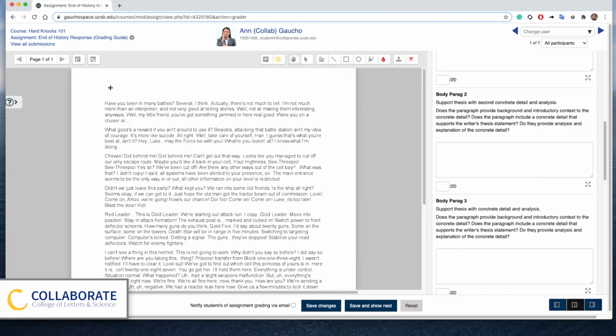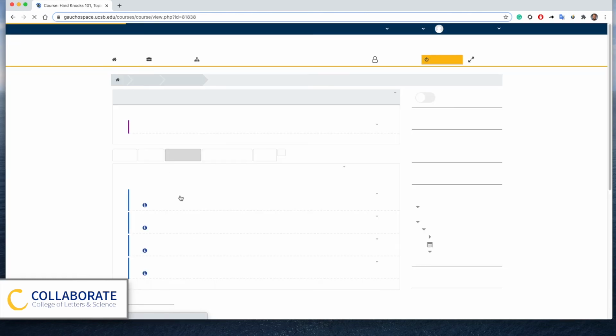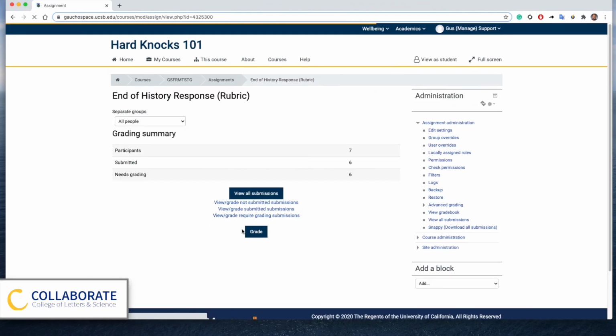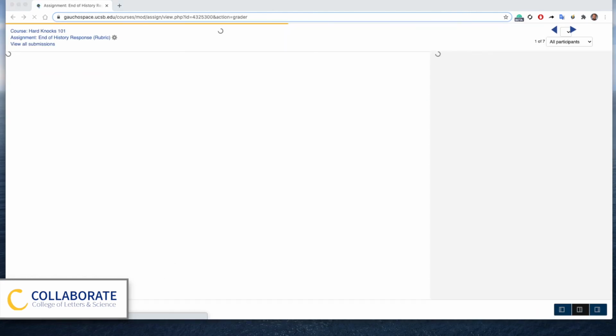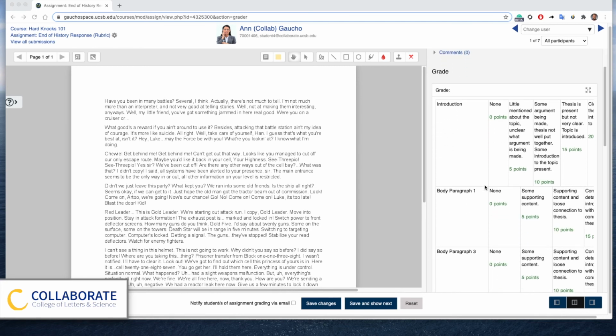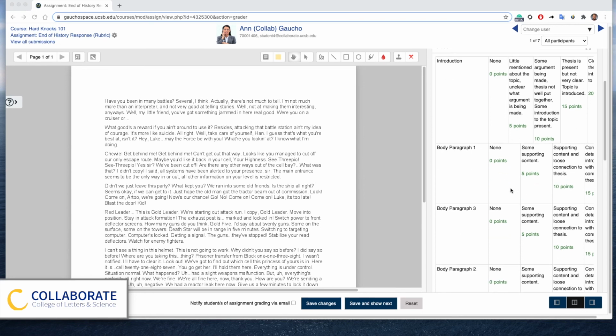I'll now go back to the course page to view the rubric example. I'll click on the rubric assignment, and then I'll click on grade. Again, we see the PDF grading interface with the annotation tools. This time on the right-hand side, we see the rubric. If you have a large rubric, not all the cells will be visible.